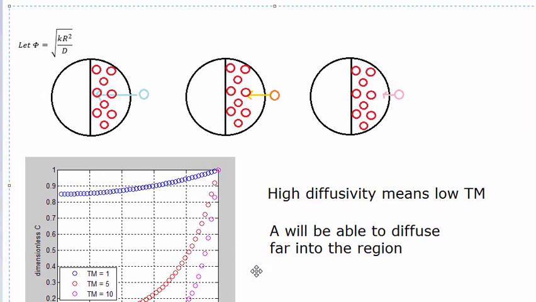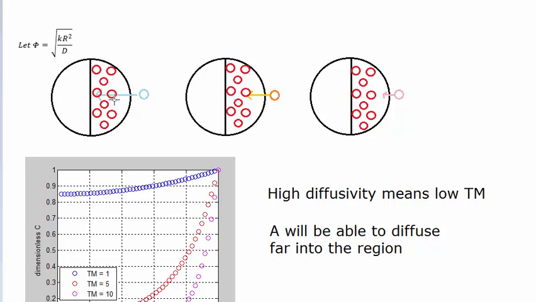This time we are going to be looking at diffusivity. So we're going to hold particle size constant, or control volume constant rather, and it's all going to be the same size. Remember, this B in here is of uniform concentration, and here we have three separate species once again. This light blue one over here represents a species that has a very high diffusivity. Remember, that means it has a very good ability to diffuse or move past other particles. So if it has a very high diffusivity, it has a very high chance of making it further along into this control volume because it's able to slip past or move very quickly into this region.